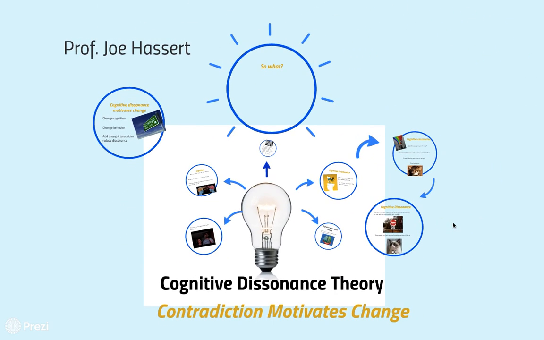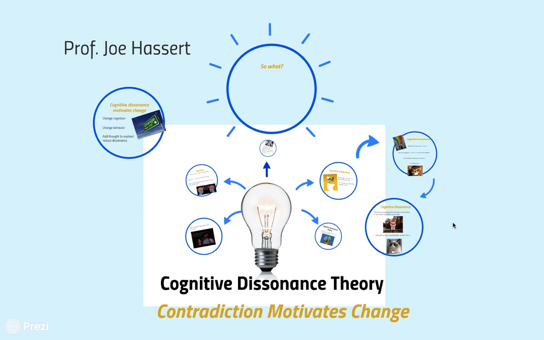Okay, so at this point, you may be wondering, so what? Well, that's cognitive dissonance theory in a nutshell. We have many different cognitions, most of which are irrelevant to one another as far as we're concerned. Some do line up or have consonance, and some contradict or have dissonance. When we become aware of our dissonant thoughts, we experience discomfort, which motivates us to make some kind of change. So what does this have to do with persuasive speaking?